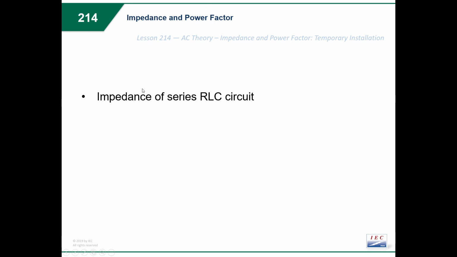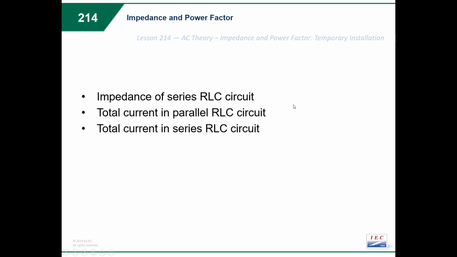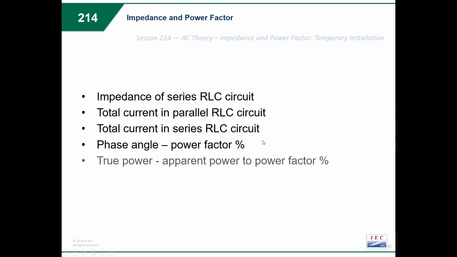One is going to be impedance of series circuits, total current in a parallel circuit, total current in a series circuit, the phase angle compared to power factor percentage, and true power and apparent power and how they relate to power factor. It's the first time we really get into power factor, true power, apparent power. I think that's kind of an important thing to have a good idea about.